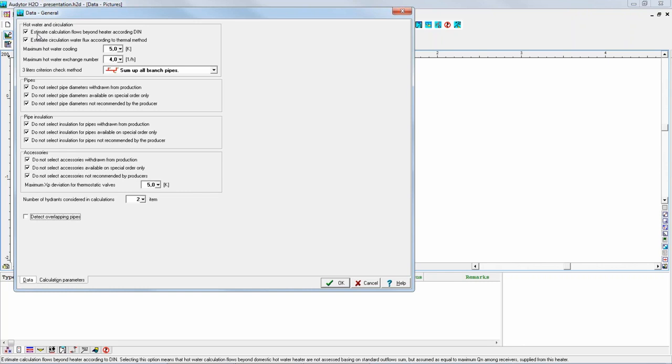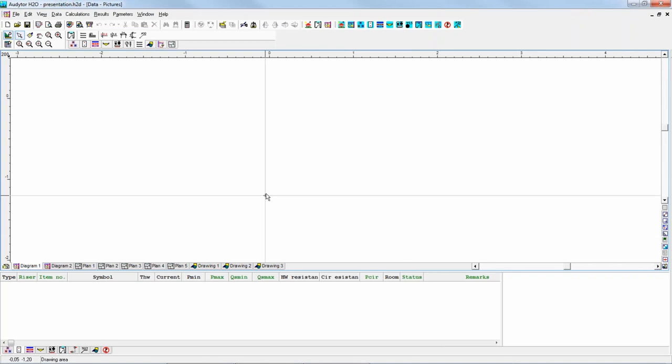And the following options have got the appropriate meanings. General advice, general recommendations like that if it's necessary and if you understand the appropriate option, feel free to choose it. If you are not sure, then we would recommend rather to keep this standard default set of options. So let's say that we'll do like that in this example. So let's press OK. And now for the diagram, we would need the system of floors.